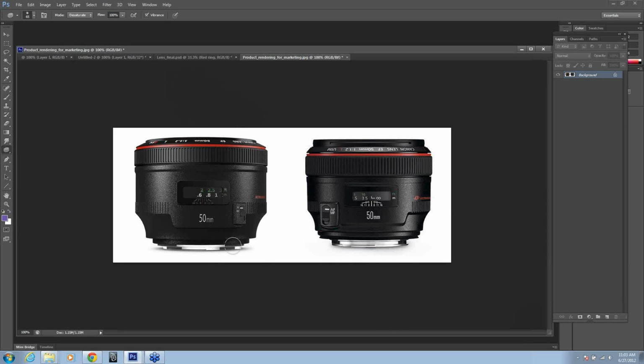Because KeyShot's generally used for a couple different tasks. It's heavily used by industrial designers and engineers to quickly communicate design ideas to members of their team. But there's also a group of users who use it for marketing purposes, and they basically take KeyShot and push it to the next level to really break down every little element of an image and get ultimate control over that image. And that's what we're going to be focusing on today, is that way to use the tool.